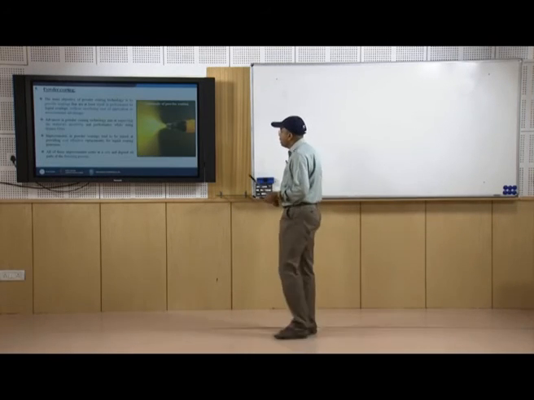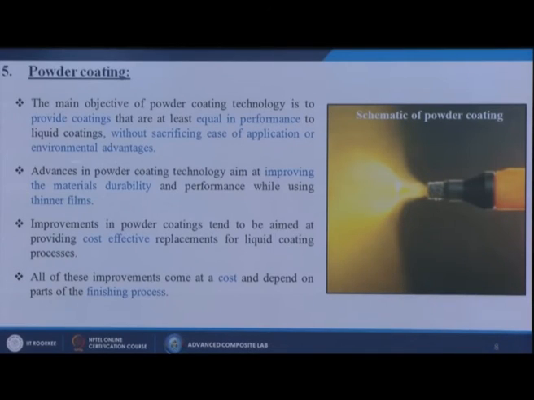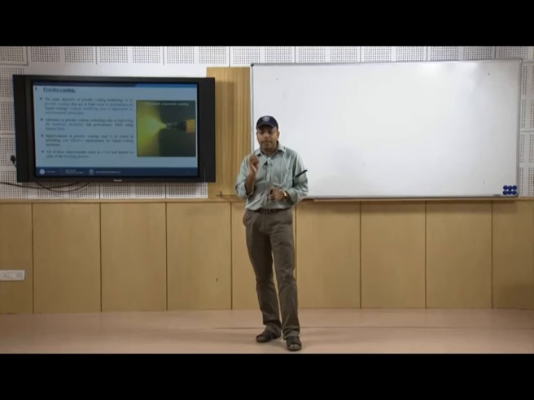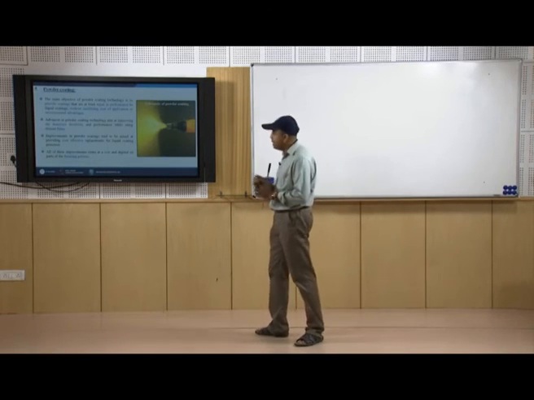Next is powder coating. If you remember, powder coating is nothing but the same kind of nanoparticle powder that we spray onto our substrate. The powder will stick, but there is a certain principle: either the powder will be heated or the substrate will be heated, and only then can the powder easily stick onto the substrate itself.